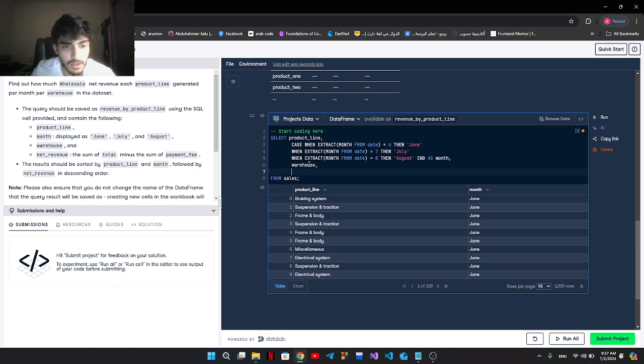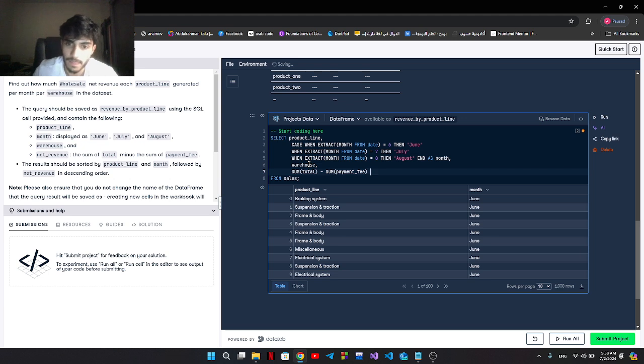It would be the same column as we take it from the table and put it on the screen, just like this. And here we will use sum for the total field, minus the sum of total payments fee.